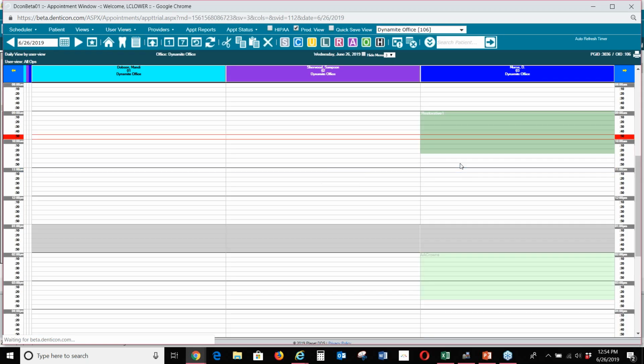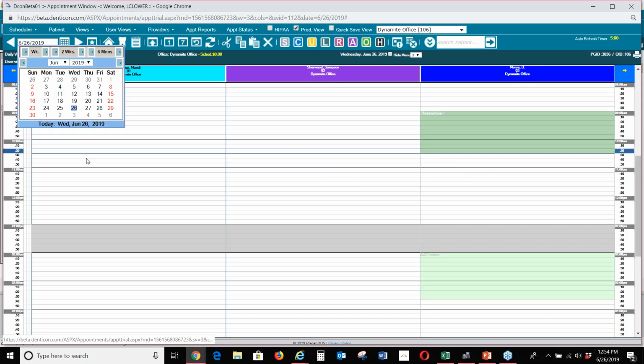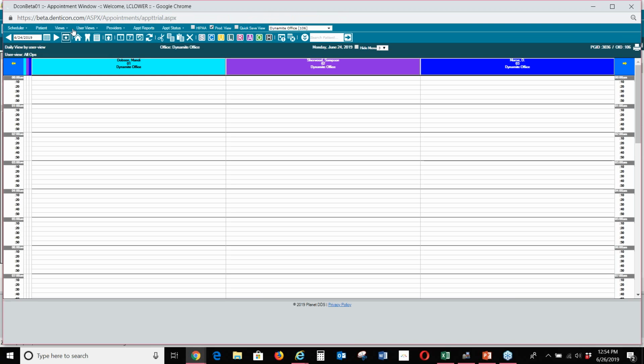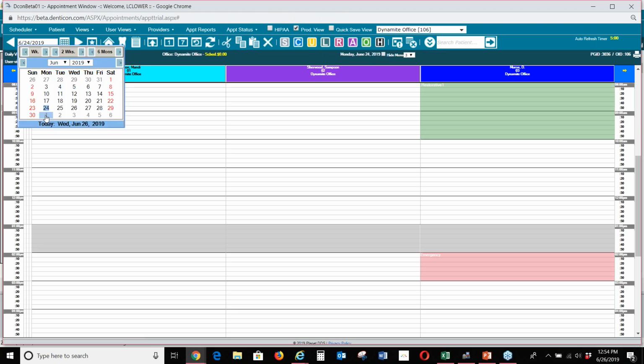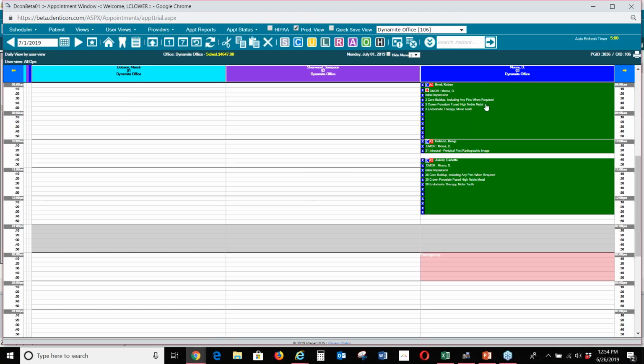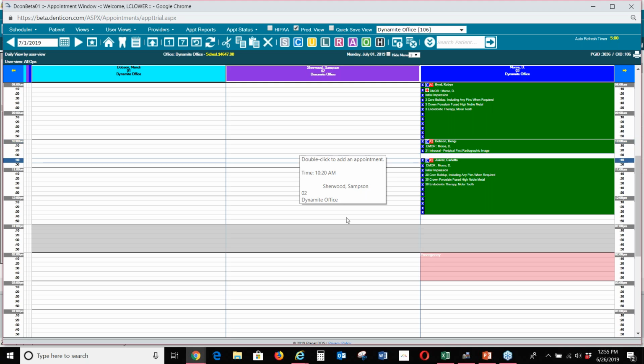We can only move where there is an open slot. Let's call it the source operatory and the target operatory. If we have an appointment at 9 o'clock in operatory 1, and we say move it over to Harry Jones at 9 o'clock in operatory 5, and there's already an appointment at 9 o'clock for that day in operatory 5, the appointment will stay there.